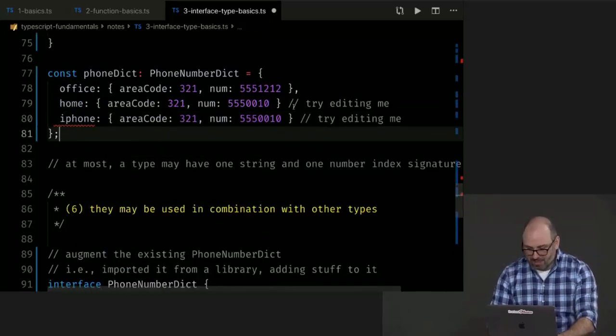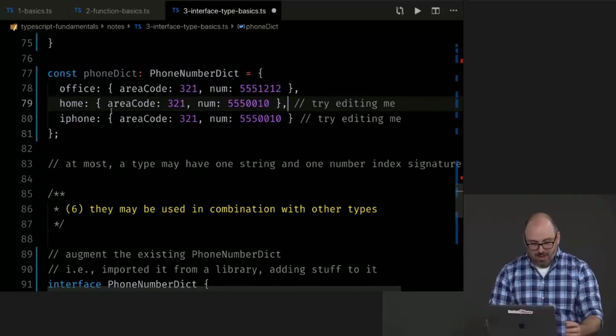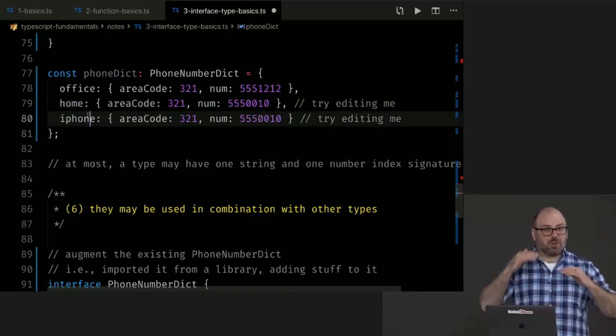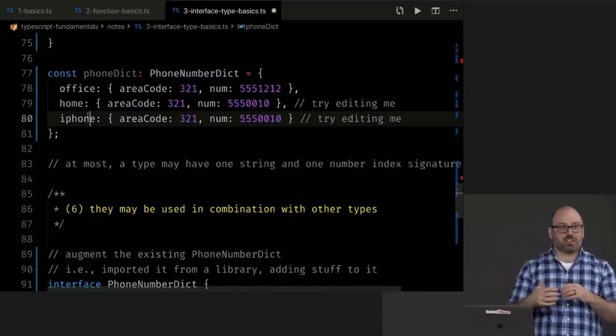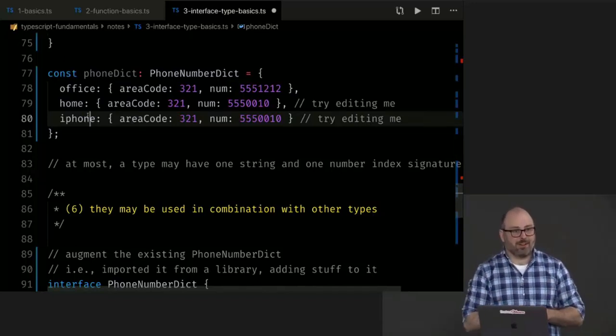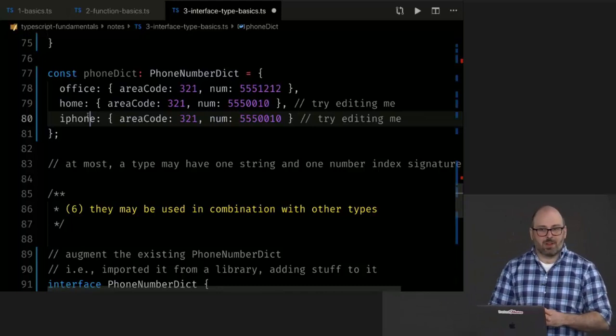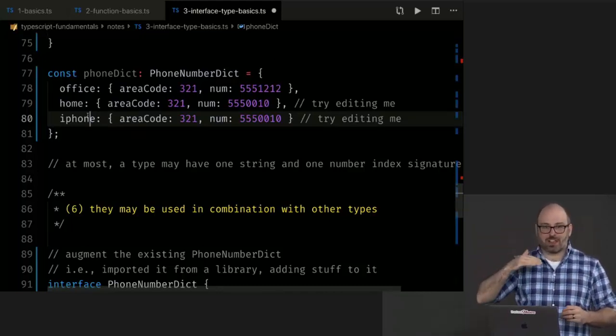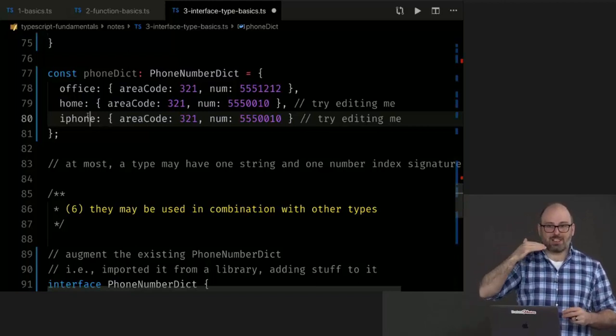iPhone, I just need a comma. And that's fine. And we're free to add and remove this as we see fit. So you can use index signatures in combination with anything else that we have learned about object types. Often this will be a fallback where you specify certain things, like we know we can access these things.